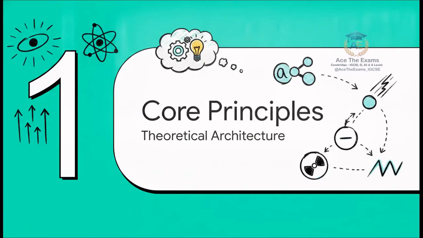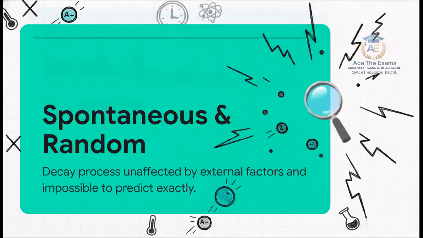Let's kick things off with Section 1, Core Radiation Principles. Now, the Cambridge syllabus makes it crystal clear. Top-performing students absolutely must have a connected, conceptual understanding of this, especially when applying these principles to completely unfamiliar contexts. And the absolute bedrock of radioactive decay rests on two very specific words: spontaneous and random. Getting these precise definitions locked in is your golden ticket to higher marks.